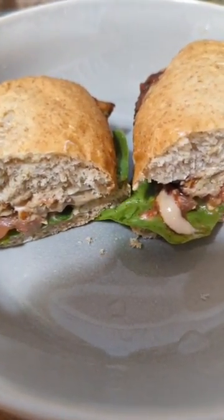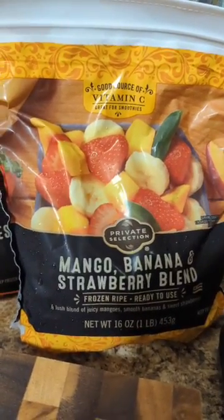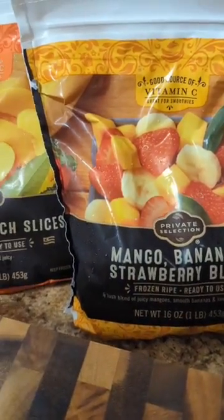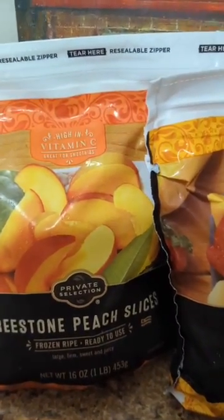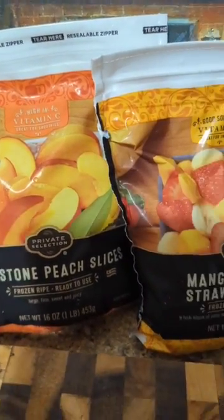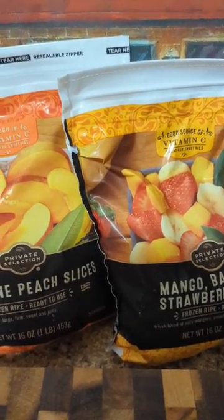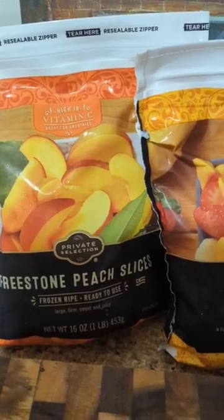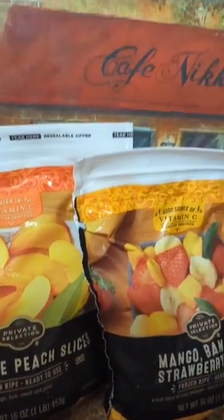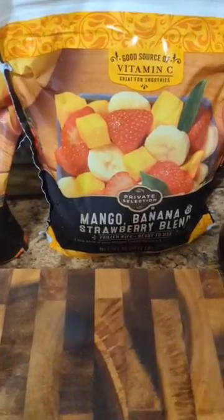And now let's do the smoothie. Okay, so this is the smoothie mix we're using: mango, banana, and strawberry blend, and some peaches. I forgot to get some walnuts or almonds to make my nut milk. And I don't have any juice, so it's fine. We'll just use water and it'll still be good. So I'm going to put these in my blender cup here. And I'll be back. Okay, these are 16-ounce bags.